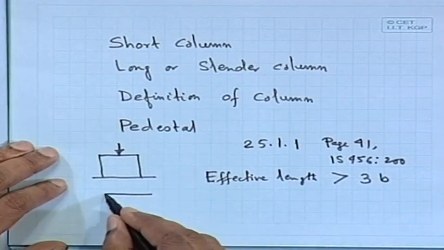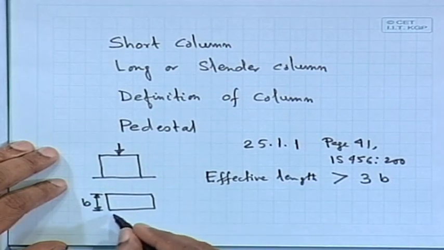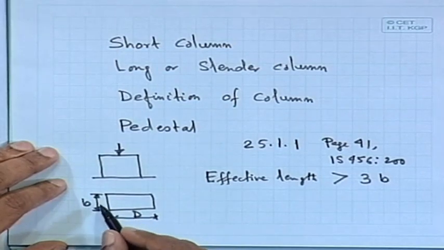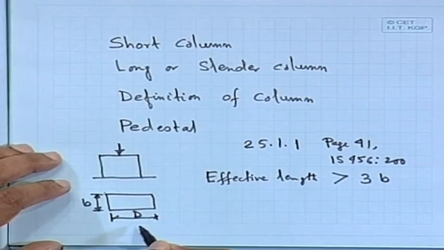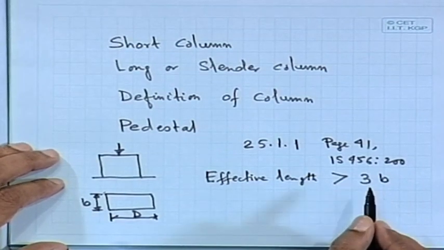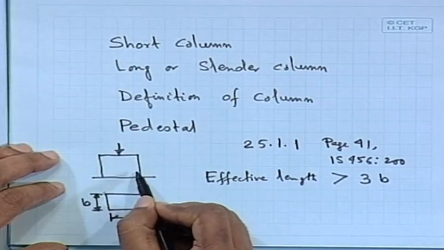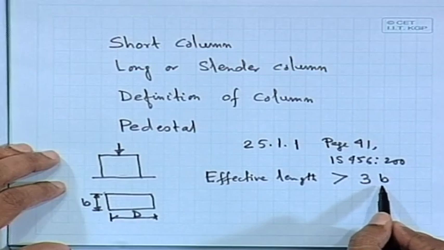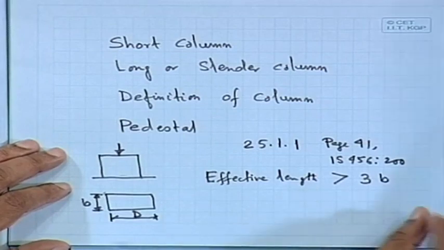That means, if it is a rectangular one, generally we provide this one say your B, and the other one say your D depth, this is width. Generally it happens that this is the width, always smaller compared to the depth. So, effective length should be greater than 3 times of the least lateral dimension. If that be the case, then only we shall consider this one as a column. Otherwise, in this case, it is the pedestal. So, it is dependent on this one. If it is less than or equal to 3 times your least lateral dimension, then we shall consider it as a pedestal. Otherwise, it is a column.